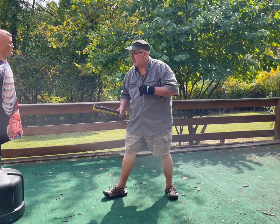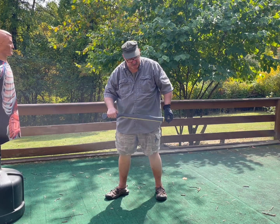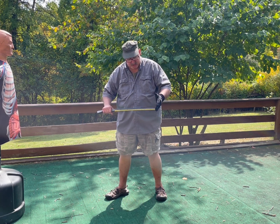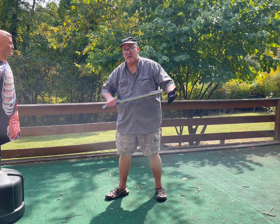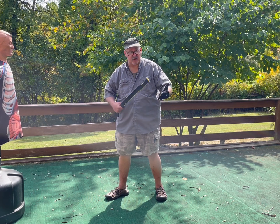So, do your regular measurement, right? And you're hitting with the last, let's say, hand width. So on a 20-inch blade, that would give me, say the last 4 inches of where you have the most power. Physicists call this the point of percussion or the center of percussion.